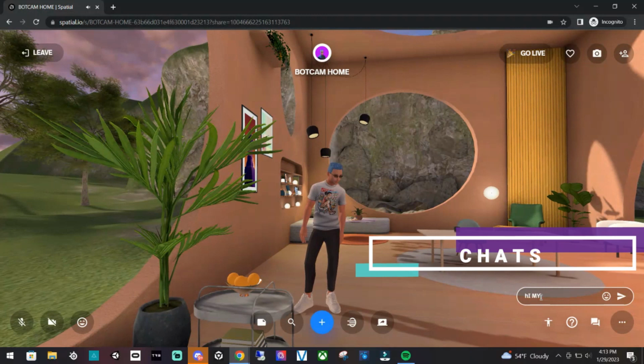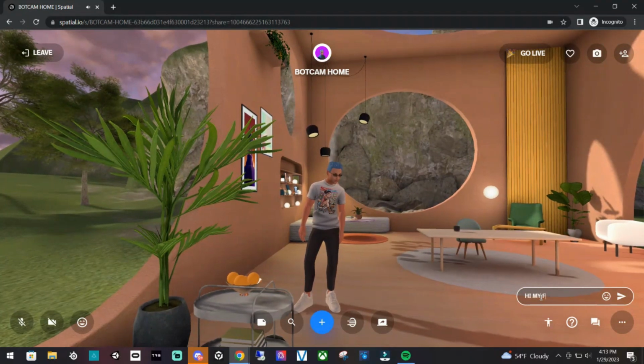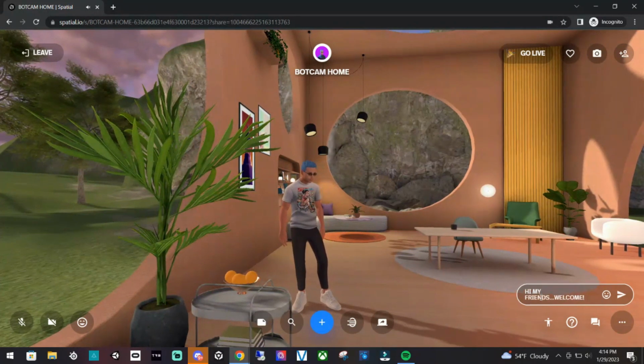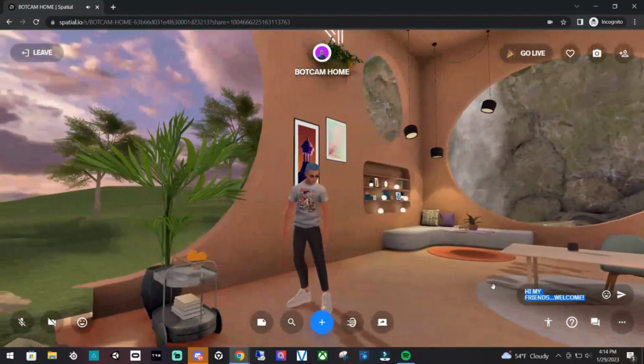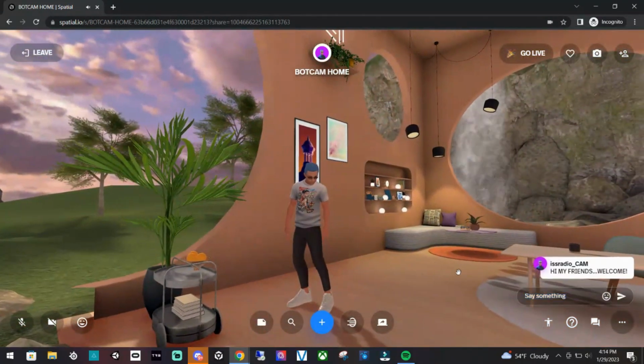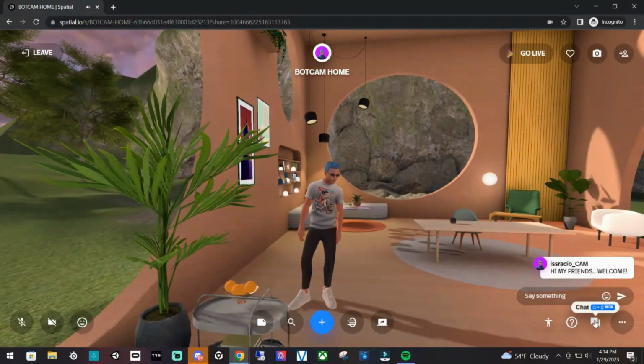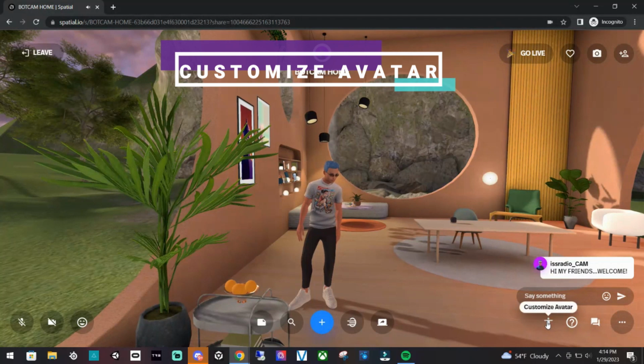They've also added a chat area where you can chat with people. Anything you type in there, they will be able to see on their screens as well. Again, it's beta, but you can go ahead and send over any announcements that you have, and they will be able to see that across the board.